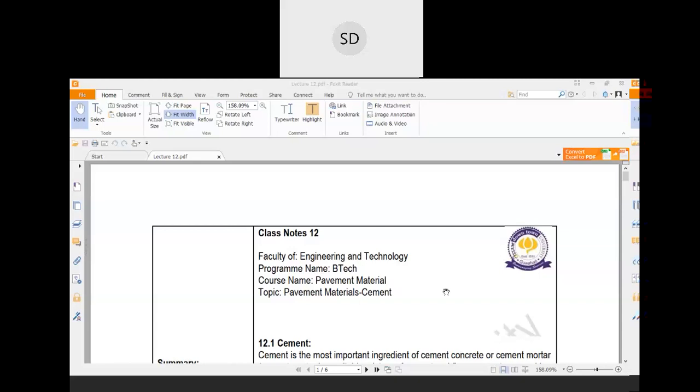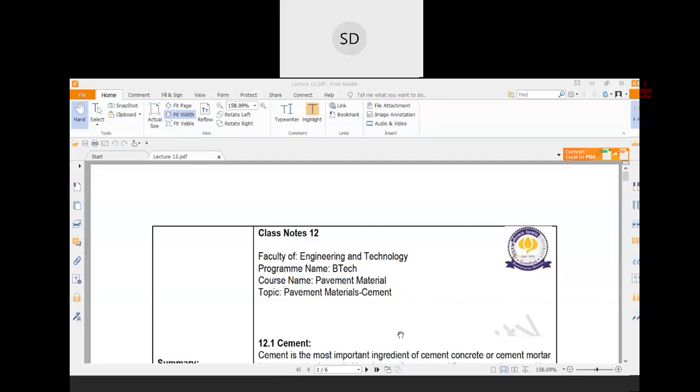Now, if you ask where cement is used, if you remember, there are two types of pavement, flexible pavement and rigid pavement. Generally in the rigid pavement case, you have to use cement concrete. Generally, PCC or plain cement concrete is used for rigid pavement, but in some cases where the traffic or load would be higher, we can use reinforced cement concrete pavement.